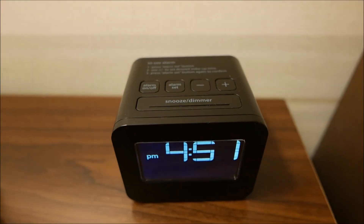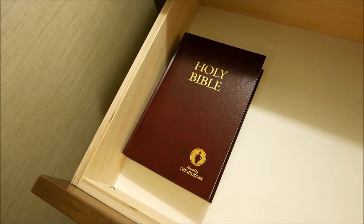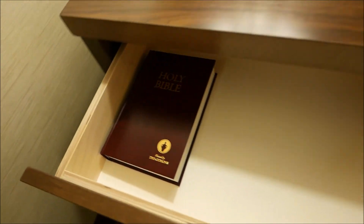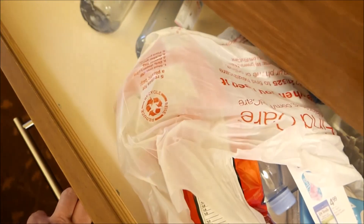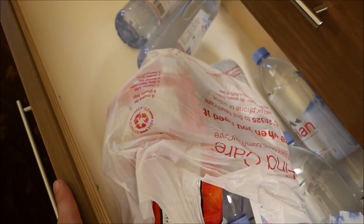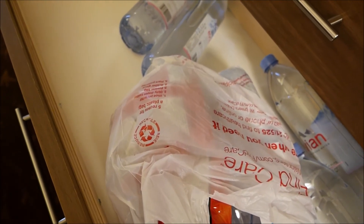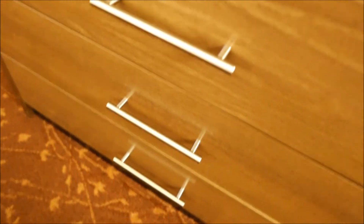There is also an alarm clock — a very small and simple one, which is probably good. Inside the drawer we find a Gideon Bible. Near the foot of the bed is a chest of drawers. The drawers aren't particularly tall, but they are certainly wide and relatively deep, and there is space in all three of them — none are fake drawers. There is also a little ledge that sits atop the three drawers.